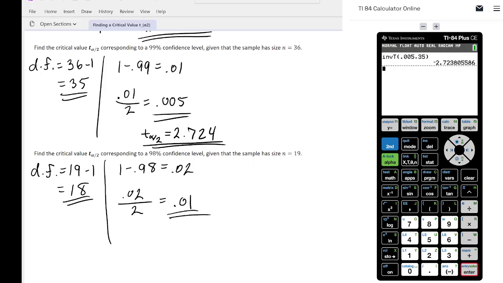So there's the area, we have our degrees of freedom. Now we just plug everything in and get our answer. 0.01, 18 degrees of freedom. And we get a negative number, but that's fine, we just change it to a positive. So T alpha over 2 is going to be 2.552.